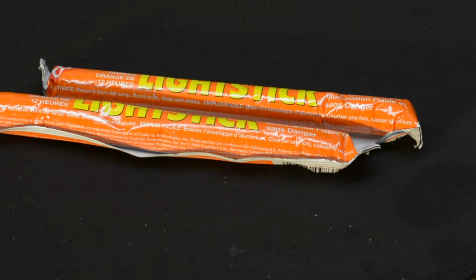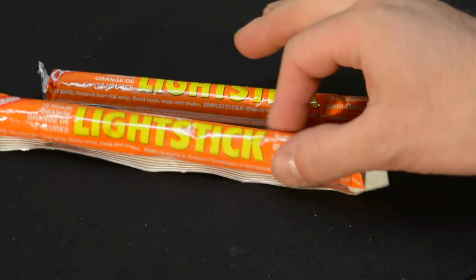I probably wouldn't use them to mark a survival shelter just for the fact that I'm going to stay close by at night and there's going to be a fire. What I would use these for is attracting attention. Say it's nighttime and I hear a small boat out on a lake going back home, or I hear a small plane going over. I want to get out there. I want to have those things broken, and I want to be waving them and creating as much attention as possible. So that's why they are in the pack.